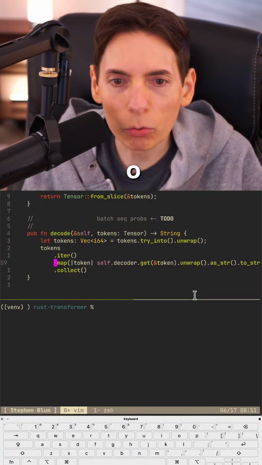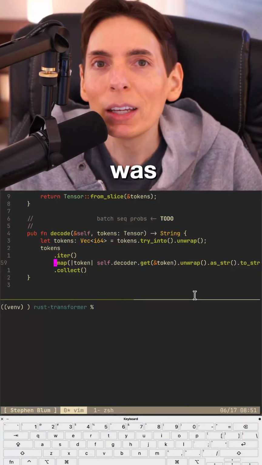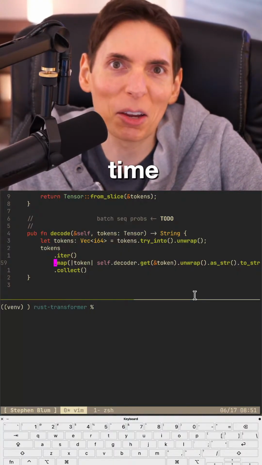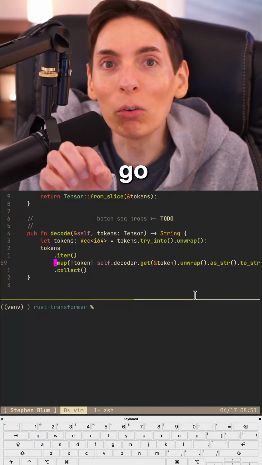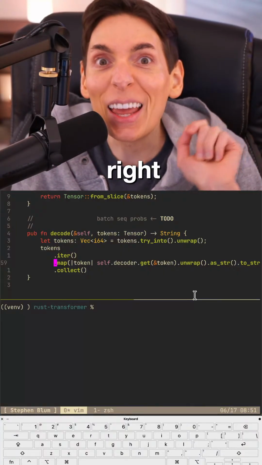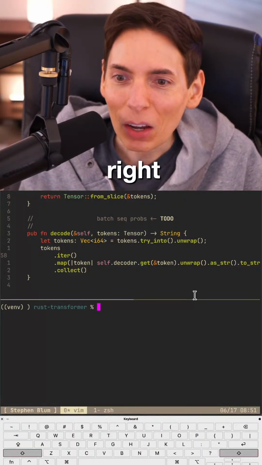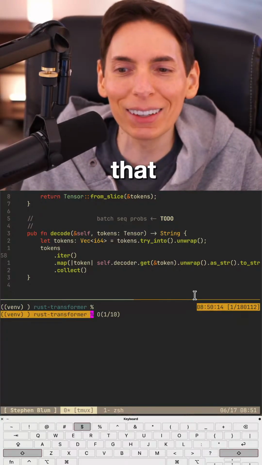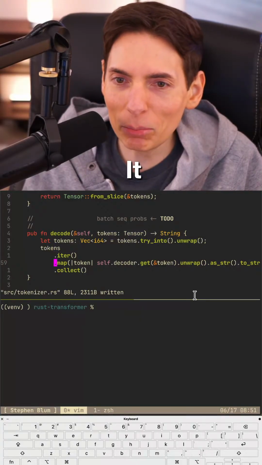Why did you search that? O of 1 is constant time, which means least possible. I know, right, Rocks? Here's what I was thinking. Can it go faster than O of 1? Can you go faster than constant time? It feels like you could, right? I want to go O of 1 over 10 or something like that, right? 10 times faster than constant time. How about that? Can you do that right there? That sounds like that would be a lot faster. It seems like it should work.